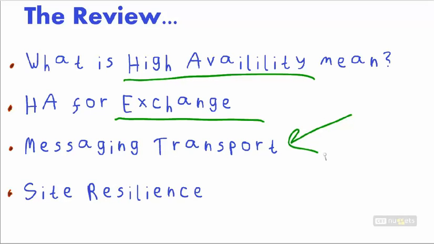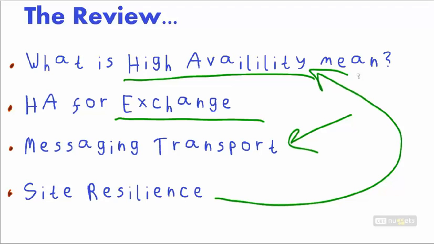And then we started off with site resilience. And I have to say, site resilience really ties into the high availability piece. In a lot of the environments that I work with, users getting their email is about more than whether the Phoenix location is operating or not. Even the simplest of things, like the loss of internet connectivity, or a fire in the data center, or a rogue admin, or a simple mistake could make it so that having another active site can really make a big difference for service availability out to your users.